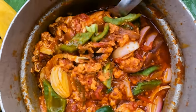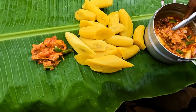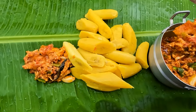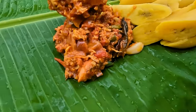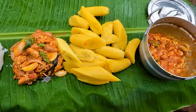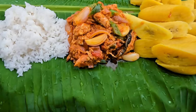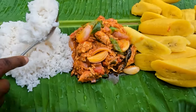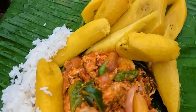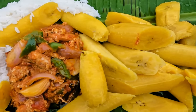We serve the stew. Add the rice and yummy! Food is ready! You are all invited to join us.